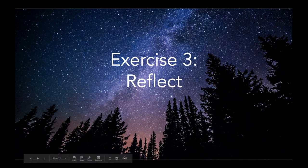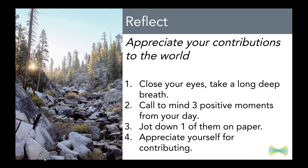Okay. And this is one that takes a little bit of practice. So often we forget to appreciate ourselves or bring appreciation to what we're planting or what we're contributing. And the intention of this is really to take those moments to not only appreciate the good, but appreciate your own contributions towards that.